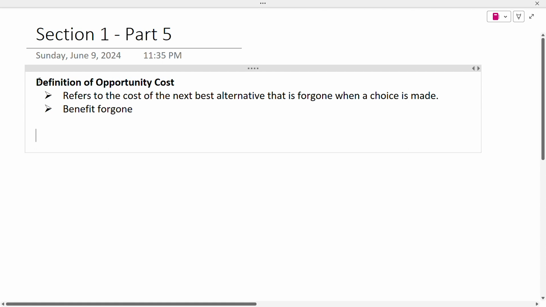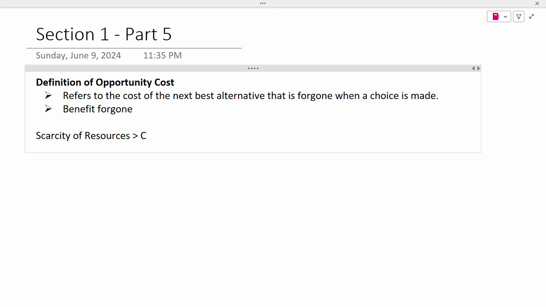And why does opportunity cost arise? That is because we talked about the concept that there is scarcity of resources. And when there is scarcity of resources, individuals, government, and businesses cannot achieve all of the things that they want to, and therefore a choice needs to be made, right? Whenever a choice needs to be made, it eventually leads to an opportunity cost, because you need to choose between alternatives, and choosing one alternative means that you're foregoing the benefit of another alternative that you could have gotten. And that is what the concept of opportunity cost is.